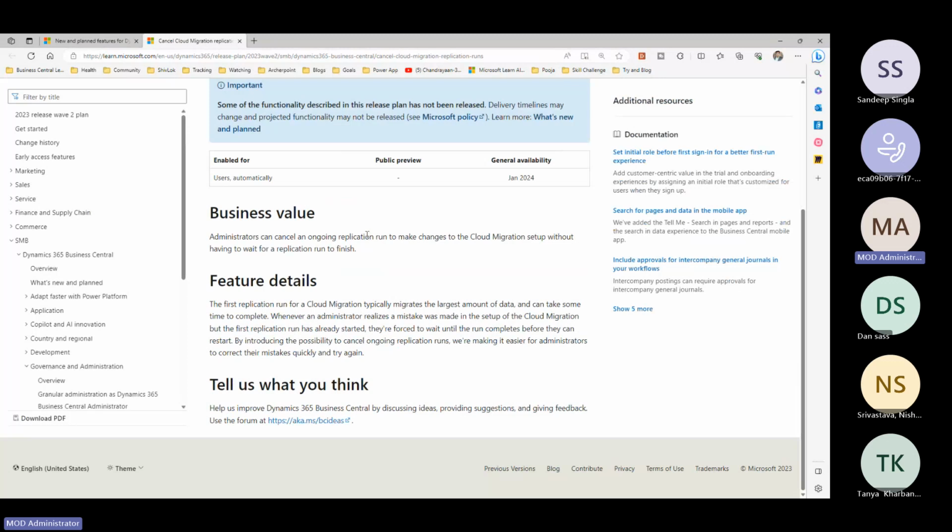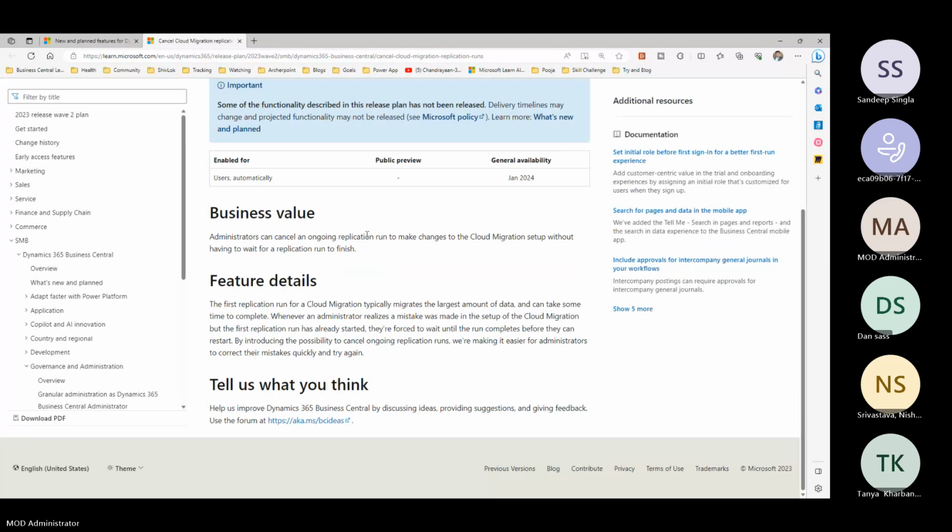But it has its own problems, because if users log into Business Central SaaS, the replication only works one way from on-prem to SaaS. So if anybody mistakenly created a transaction in SaaS, it will get overwritten based on whatever the values are on on-prem, including ledgers and all, because it's a SQL replication or SQL cloud migration. So it doesn't understand the Business Central aspect of the data. It's a flat override of the data coming from Business Central on premise to Business Central SaaS.